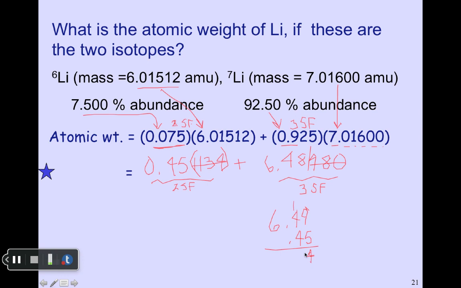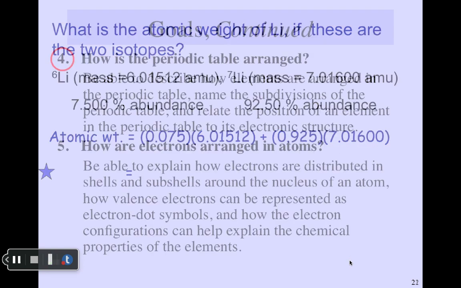And if you remember how to do math, 9 and 5 is 14, 5 and 4 is also 9, and then you put a 6 over here in front. And what in the world are these units on here? Oh yeah, AMU. Don't forget where we were for units. We should always have the answers with units. And so the answer here should be reported correctly because we have 2 places past the decimal for each value, and so we're not changing the number of places past the decimal. The answer becomes 6.94, and if you look at your friend the periodic table, that's mighty close to exactly what you see on the periodic table. So this is a pretty close approximation of the most abundant isotopes of lithium.